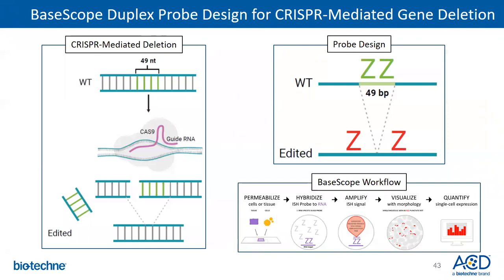Jane? We had a couple of instances where something was so highly expressed that instead of putting 20 ZZ pairs together, you may only have a 1 ZZ probe for that particular target, just to be able to see a punctate dot rather than just a smear. But it's tricky. Jane said if your target is so incredibly highly expressed that it's overlapping and you get a cluster, we can almost cripple the assay and design a very, quote unquote, short probe, so a 1 ZZ probe or a couple of ZZ probes.